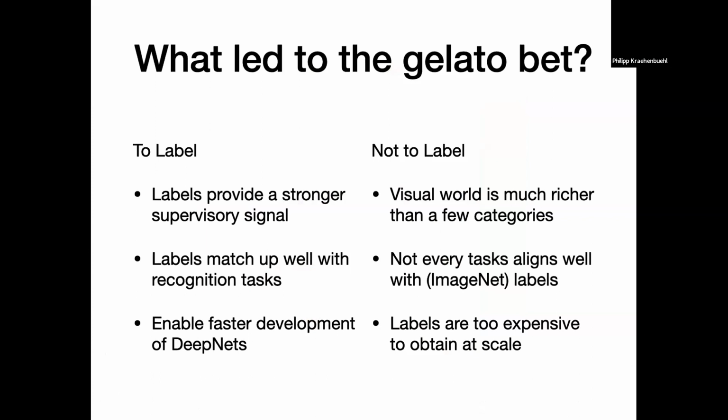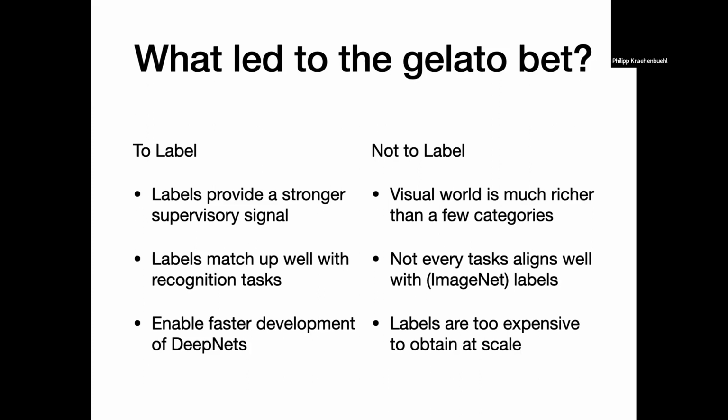But this was actually just the surface of a much bigger discussion we had back in the day, which was, should we use labels or should we not use labels? And the two camps were pretty much Alyosha and some of his students on one end, actually very few of them, a lot of Alyosha's students somewhere in the middle, and then Jitendra, Trevor, and the majority of all the Berkeley Vision people on the other end. And so the reason to use labels back then was, well, labels just provide a stronger supervisory signal. They're there, we should just use them, they can supervise and train our models.